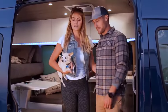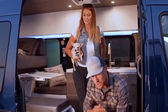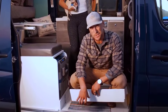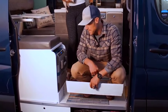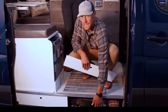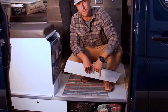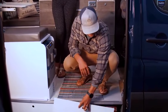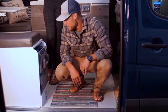All right, so we're gonna start the van tour here at the shoebox storage. This is a cool little spot for our muddy shoes and other wet things that we need to store away. We did this by covering our floor over the factory step. We gained like 4 square feet of interior space, and it gave us a nice little storage spot. So that is a nice addition to the van.